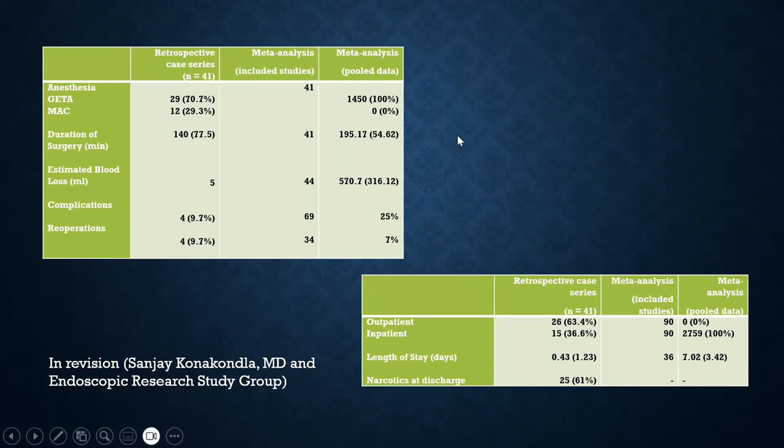So this is a meta-analysis of multiple papers in the literature that dealt with thoracic disc through our traditional methods, meaning thoracotomies or posterior fusion procedures, with costotransversectomies or transpedicular approaches, and compared it to a retrospective case series from multiple institutions around the country, including here at U of M. And what you could see, there's 30% of these patients that are not even getting general anesthesia, compared to 100% for traditional methods. Times for surgery are about the same, blood loss way less in endoscopic surgery, comparing it to about half a liter. Complications are half, reoperations are about the same. So this risk profile favors endoscopic so much.